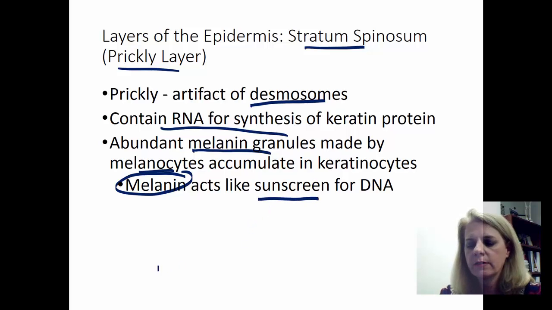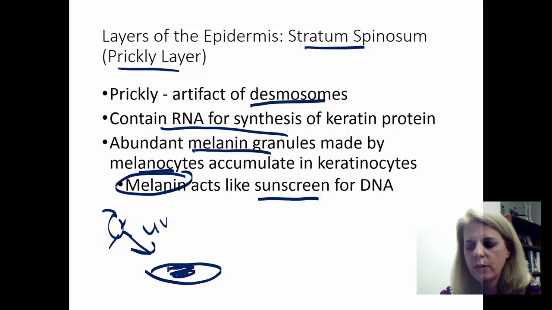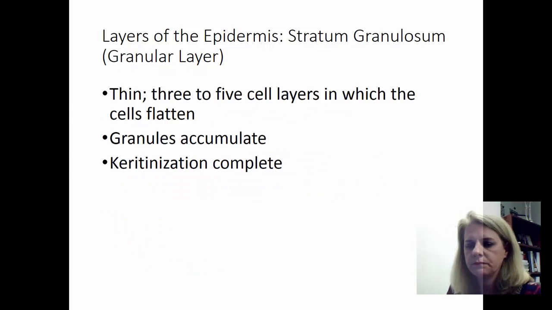for DNA. So if you think about a cell, okay, and here's the nucleus, which is where the DNA is. So here's my sun, and the sun's beating down with the UV radiation. Melanin will actually kind of orient itself over the nucleus, kind of like an umbrella. So the darker the melanin, the more protective it is. That's why if you have light skin, you have a light-colored melanin, and you're more prone to have things like skin cancer because you don't have that dark melanin acting as an umbrella to protect your DNA. And we'll talk more about that as we go on.